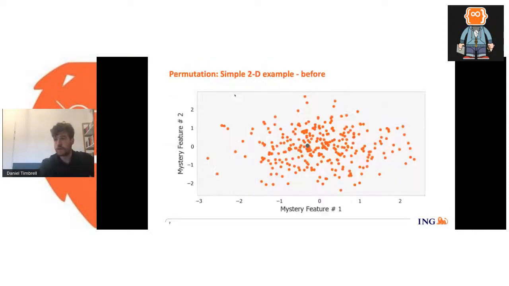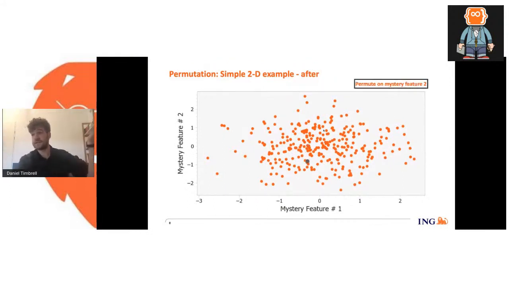So now we're going to take a look at the ramifications of permutations or replacing them with missing values. We're going to stick with permutations here, but replacing with random noise also applies to what I'm about to say. So imagine we've got these dots, and we're going to permute this gray dot on mystery feature number 2. This means that mystery feature number 1 is just going to stay constant. But now this point is going to essentially steal its mystery feature number 2 value from another one of these orange dots right here. So it will either move up or down. In this case, you pick a random one, and it's moved down. So it was here, and now it's here. That's all well and good.